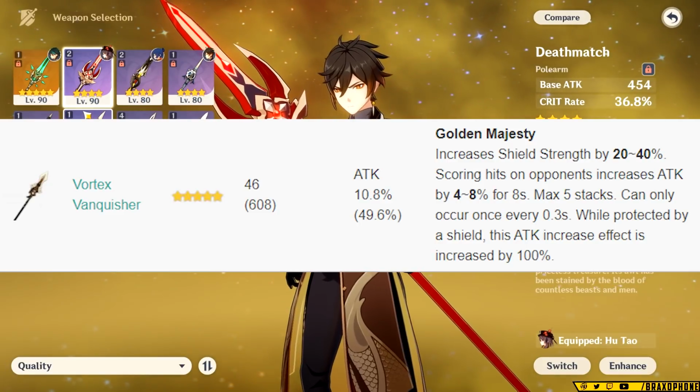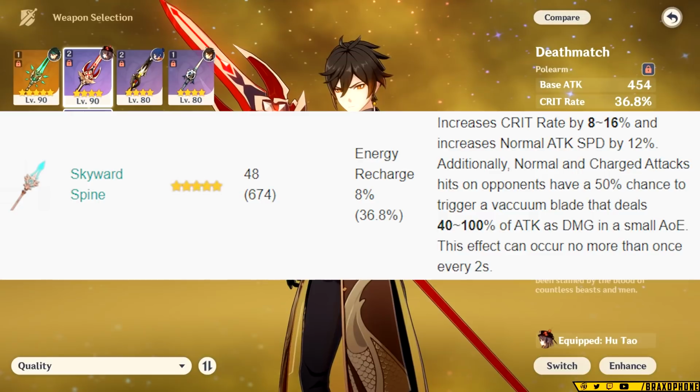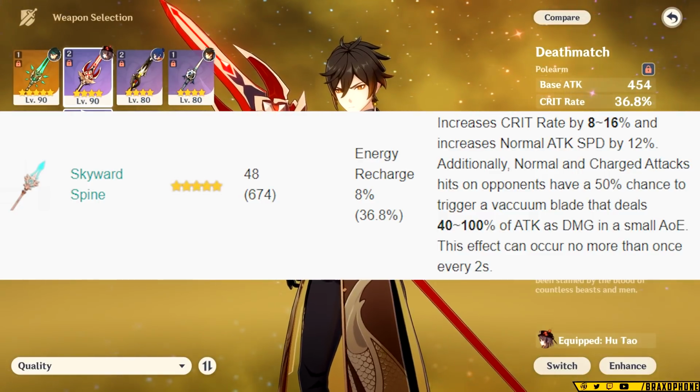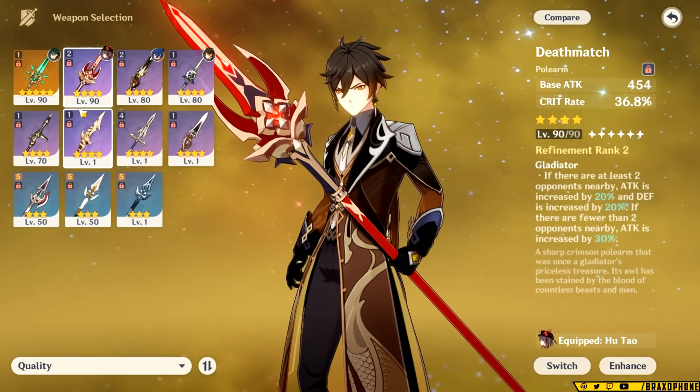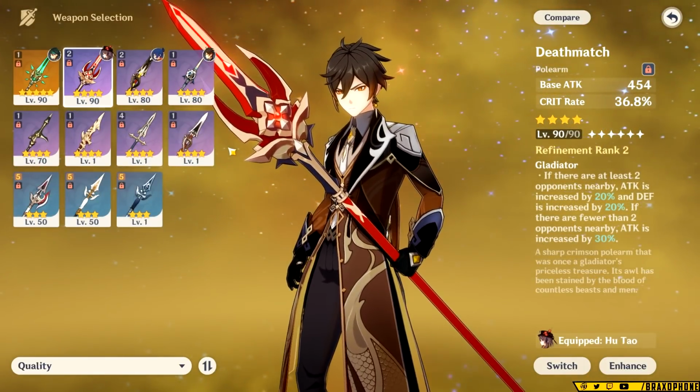After Vortex Vanquisher comes Skyward Spine, which really benefits from giving the extra physical damage, and it gives you a slight attack speed buff, so that will be taken into account in your total damage output for sure. To be honest, if you're not using Homa, you should definitely be using Crescent Pike because it literally just outdoes every single other weapon.